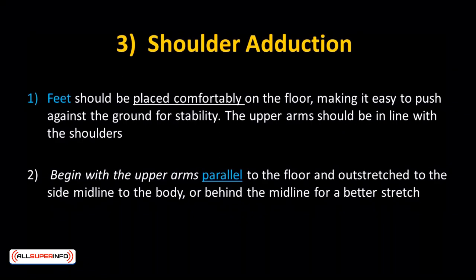Another ultimate chest workout that everyone should include in their routine is chest flies, also known as shoulder reduction. Unlike push-ups and bench presses, the chest fly workout engages the chest muscles more because this is purely a bodybuilding workout to sculpt the chest muscles, whereas bench presses are more of a powerlifting workout. The range of motion of doing a chest fly is also a lot wider than presses.